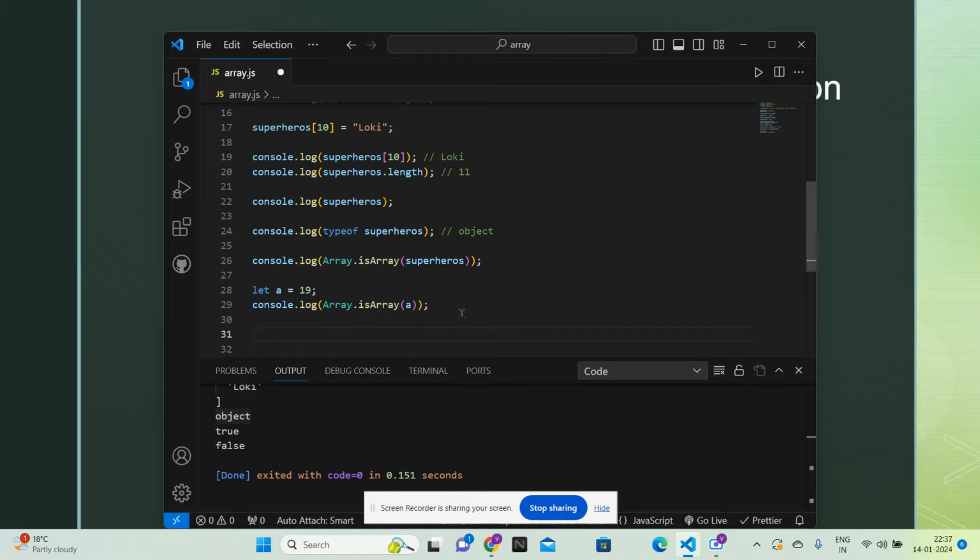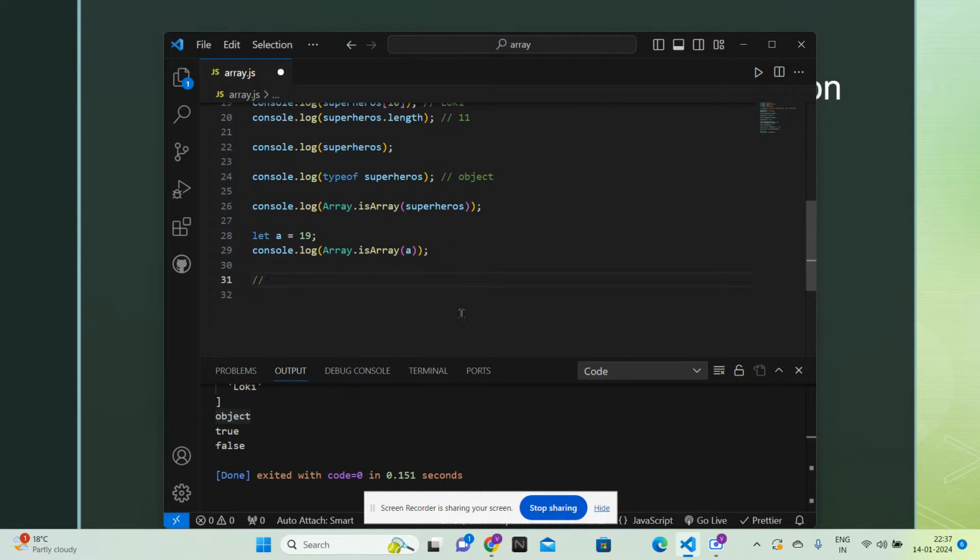Now a JavaScript array supports multiple functions which you can use over it. But for this particular video, I'll keep it very simple and explore just two methods, that is pop and push.